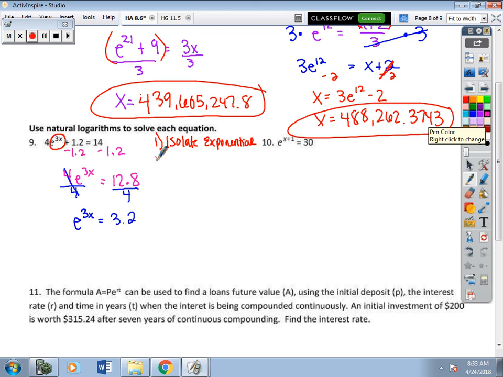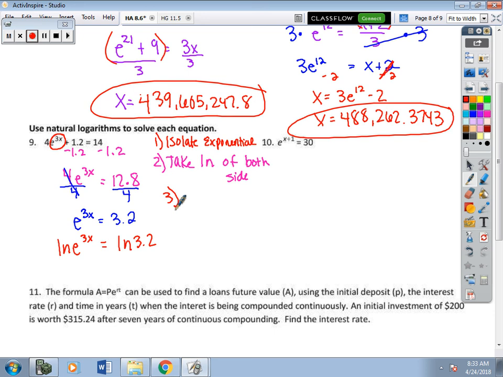All right, so now we are going to take the natural log of both sides. Some of you will forget to do it on both sides, so we'll do it on one and not the other. So just like we subtracted on both sides, make sure you take the log of both sides. I'll just write that on a different line so we're not confused. The natural log of both sides. Then use your property of exponents to move that 3x out front.